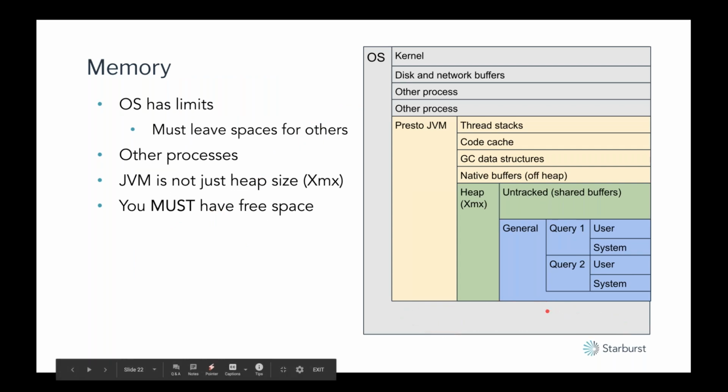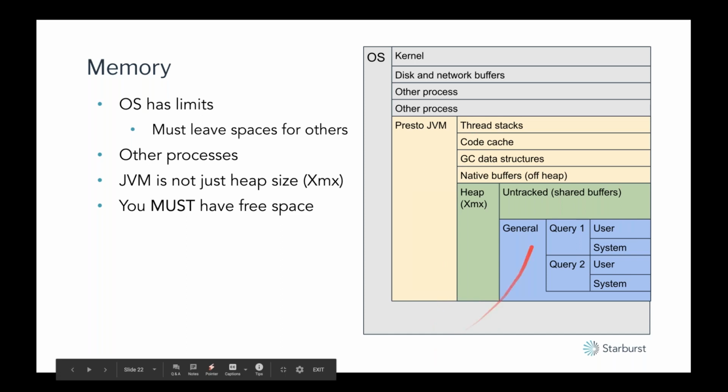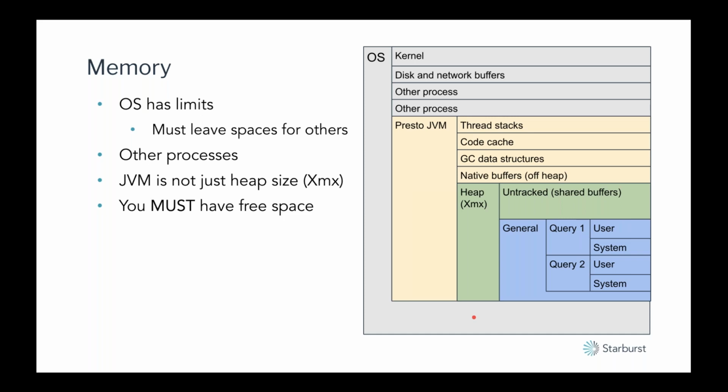In basically every OS, if you have the heap allocated all the way here, and then one of these structures comes along, some other process, like we allocate some extra thread stacks, and there's no free space, the OS is going to kill this entire process. And you don't have control over what the GC is going to do for its data structure. So you have to have free space, and you need to leave that there. Otherwise, you make your system unstable. And it's worth buying a few extra machines to make sure your system is stable.